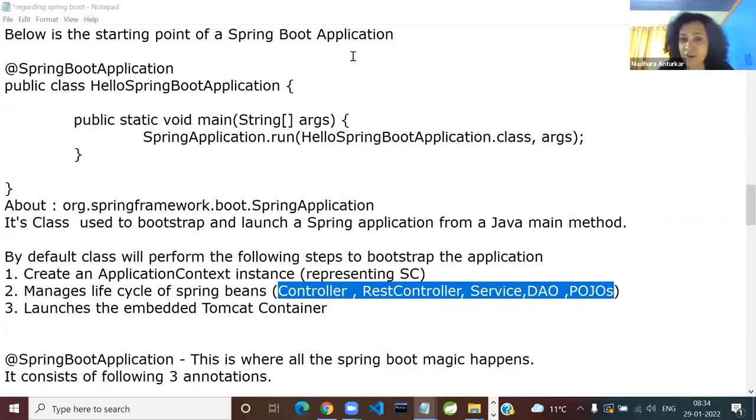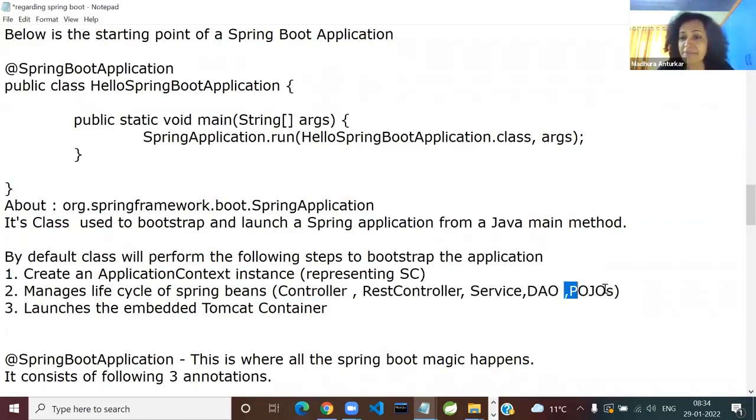Quickly. Of course not. POJOs is the answer. POJOs are what? Hibernate managed POJOs. Hibernate manages either entities or your embeddables. So that life cycle is never managed by Spring container. So be careful, be clear. And of course, later I'll show you global exception handler beans and the controller advice. But today you don't know. Today you know these. Okay.